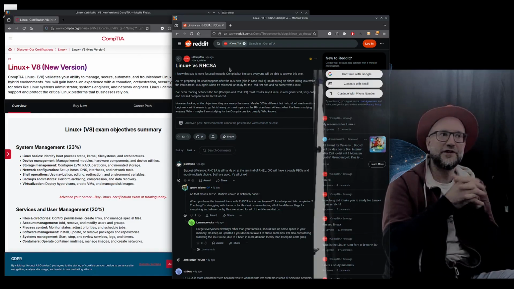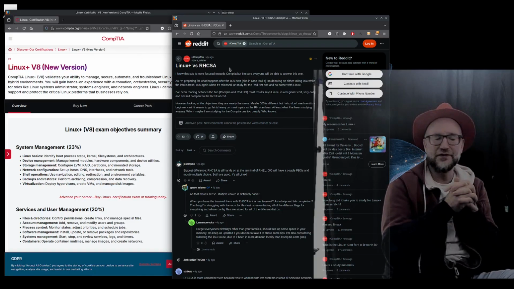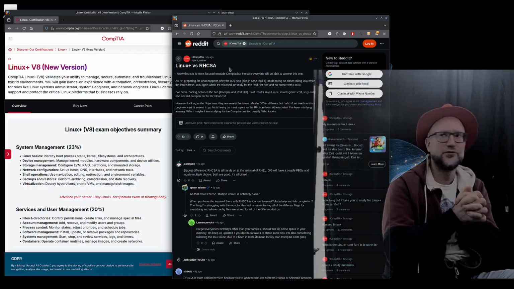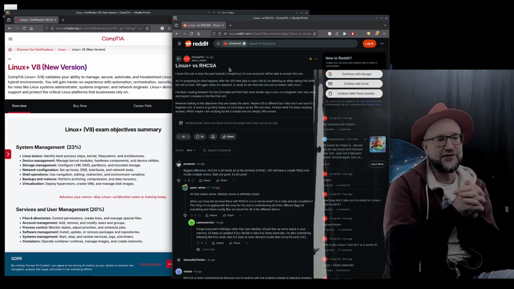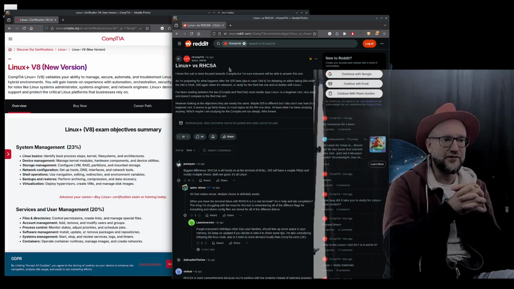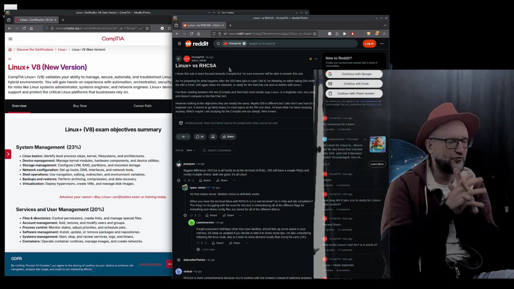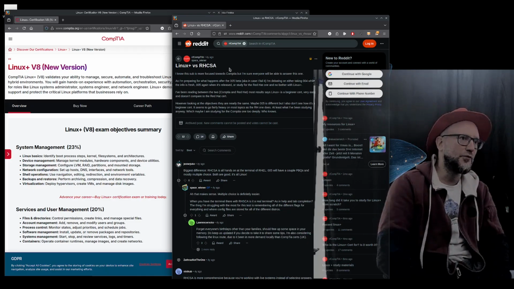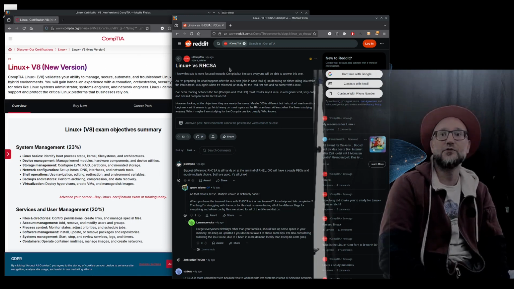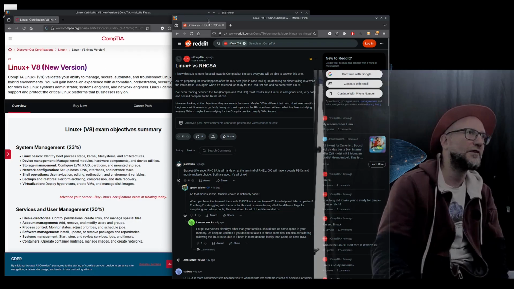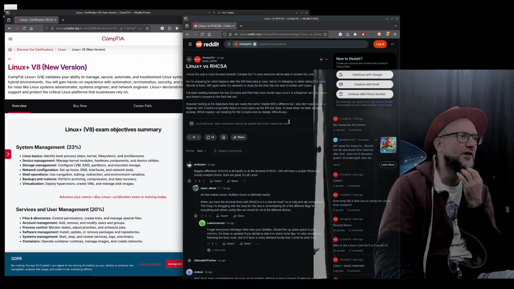Of course, it's from Red Hat, but Red Hat transposes to anything Linux, really. Most of the things you will do in the RHCSA exam, you can use in other Linux distributions, so it's really not a problem. And I think it opens a field of possibilities for you, especially with the hands-on work. So that's why I wanted to make this video, to tell you why it's important. You can read this kind of discussion here.